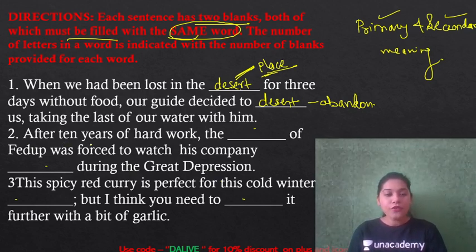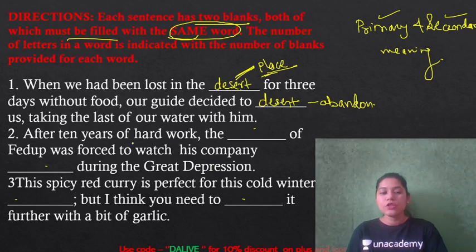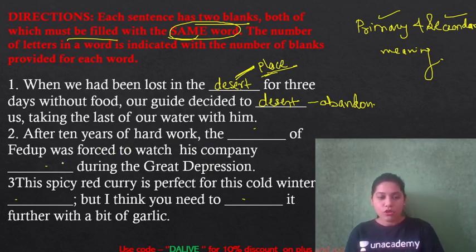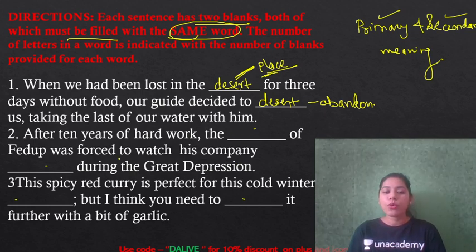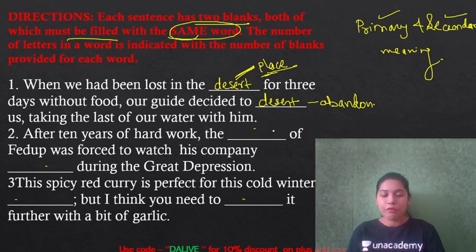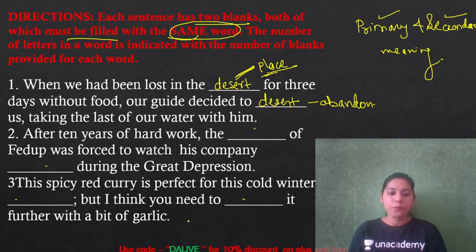Now, after 10 years of hard work, the dash of fed up, so fed up as in FedEx, samajh lo, right? For example, was forced to watch his company dash during the Great Depression. The Great Depression is a recession. So after 10 years of hard work, the boss of the company was forced to watch his company go down, sink, during the Great Depression. So think of a word which can fit both the blanks, and of course it can have primary as well as secondary meaning.